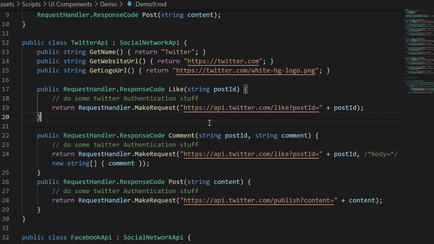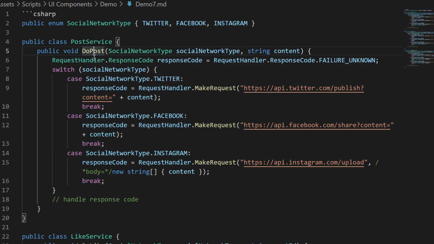So you can imagine that Twitter and Facebook have different ways of authenticating a user, for example, and having some complex authentication logic inside the previous code of here, my do post, I would have to add some, if it's Twitter, authenticate in some way, if it's Facebook, authenticate in another way before I can even make my request. So it becomes very complicated really quickly without this encapsulation. And it's even more complicated when you consider that all of these flows are typically asynchronous. So they are not run in the same thread.